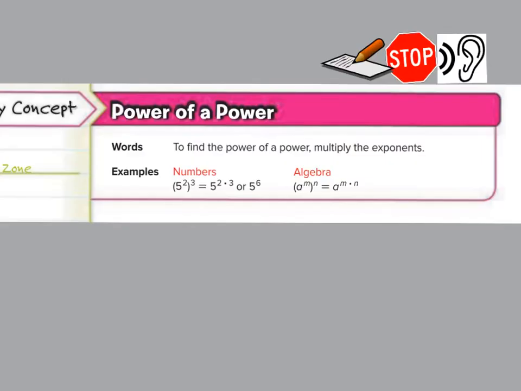So our first thing is we're just going to jot down the first key concept for this, and that key concept is the definition. So you have your definition, power of a power. And then what you're going to write down are just simply the words connected to it. To find the power of a power, multiply the exponents. So it's giving you your shortcut already, but we just want to get this information down first as our first definition. If you need to pause, and if I'm going too fast, hit pause, and then hit play again, and it'll pick back up.